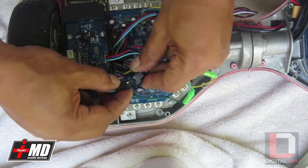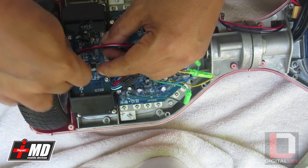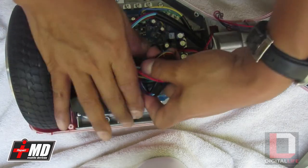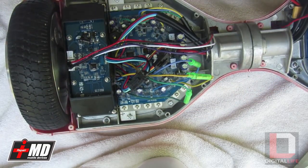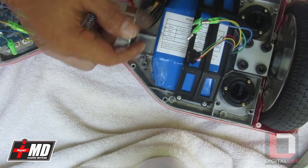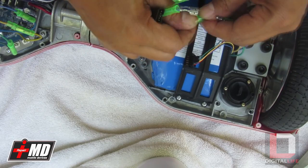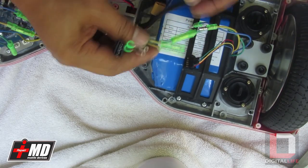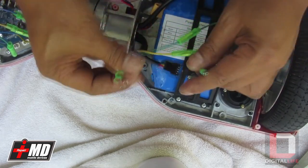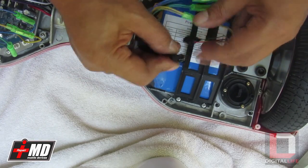Alright, so now let's go ahead and wire this up. Run the wire from the shell to this here. Alright, I'm going to Velcro seal these. Do the other side. Again, I'm going to use the power cable, green to green, green power to green power. The last thing I want to do is actually plug in the battery. You don't want to do it at this point, you will get shocked. Yellow to yellow, blue to blue, and then the power speed controller.